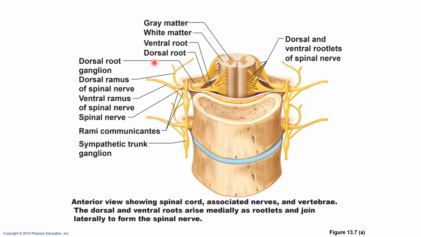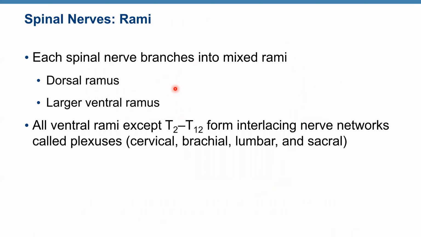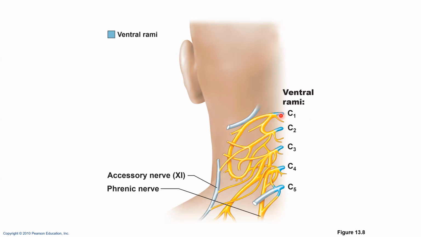So you see this little part over here? This is a spinal nerve. So spinal nerve is where two roots, dorsal and ventral roots, unite. So they skip this part. And then spinal nerve is divided into dorsal ramus and ventral ramus. So they started with this ventral ramus, that's shown in blue, right? So that's already ventral ramus. And then it's forming this network called plexus. This is specifically cervical plexus. And then this is the phrenic nerve.